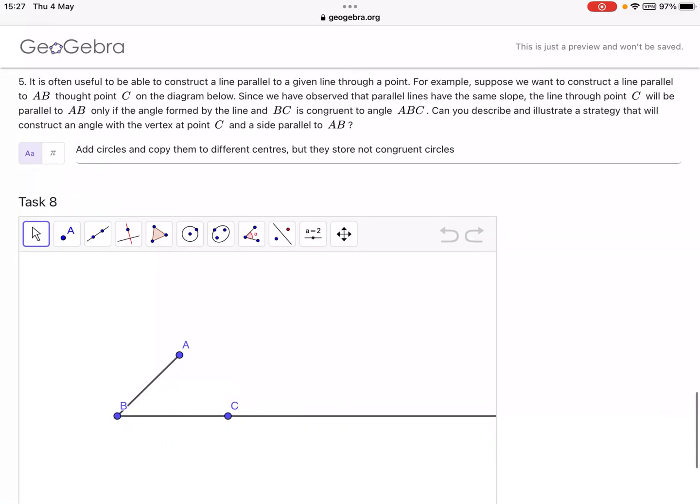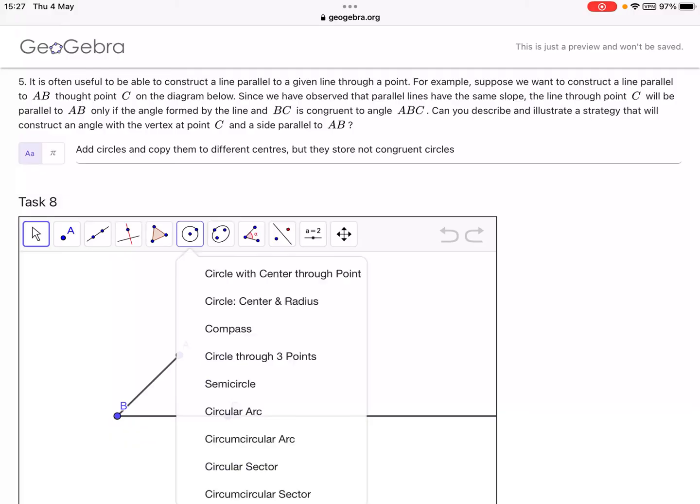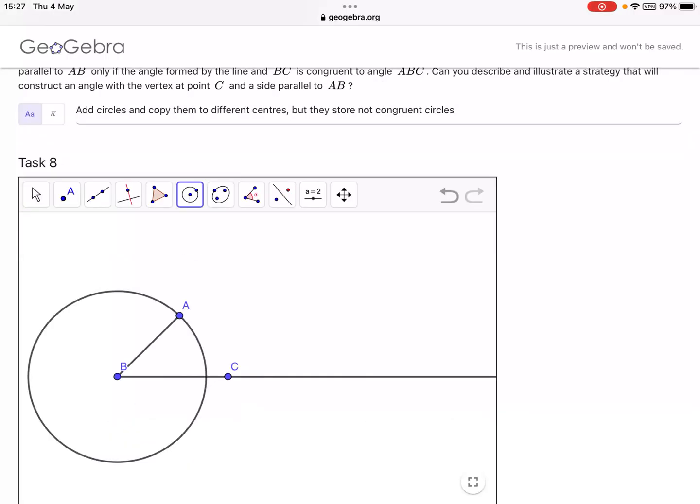So we want to mimic this angle, right? So the first circle I'm going to draw is from B to A. Now, that establishes the distance I want to go from C to my final point, somewhere out here, right? Somewhere out here is my final point. Okay, so if I want to mimic this, I probably need to copy this circle over to center at C, right? Because I'm trying to mimic that angle right there. So my fourth point will be somewhere on this little circle.